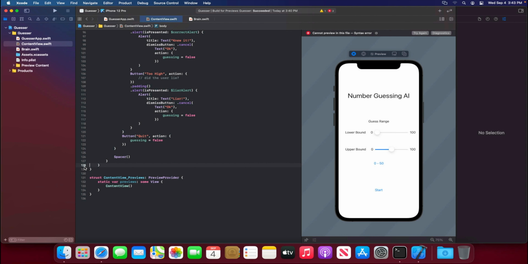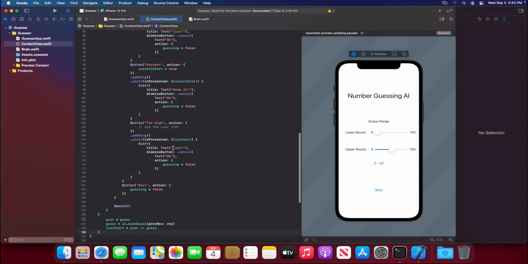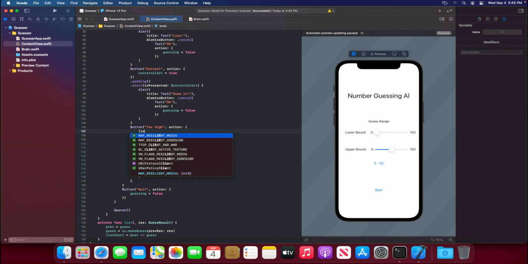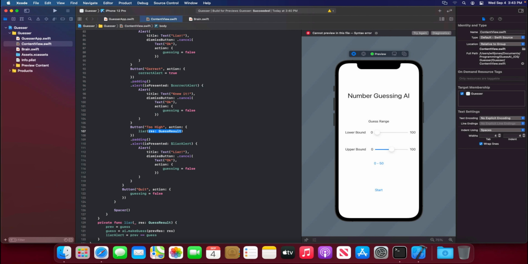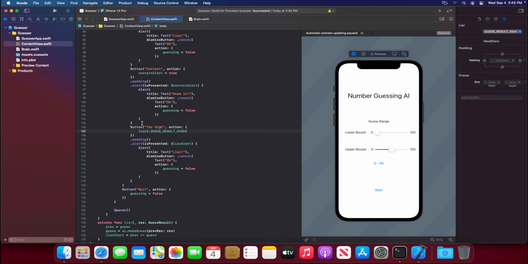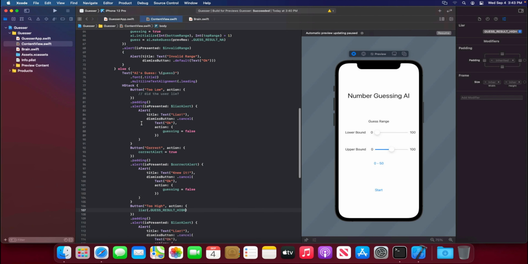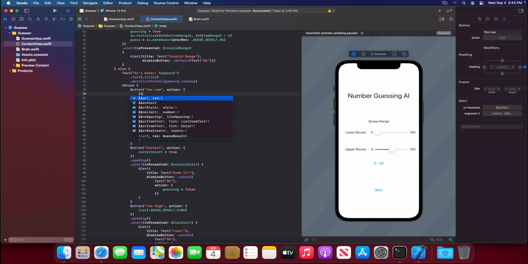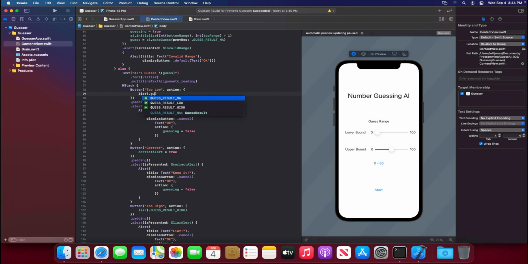The reason for this is I just put this in the wrong spots. We will cut that and, nope, not there. There we go. Now that'll work. All right, so now getting up here, did the user lie? Here we can just call the liar function and then pass it the result. So this is too high, so this is going to be guessResult.high. And then up here, this is too low, so here we can do guessResult.low, just like that.